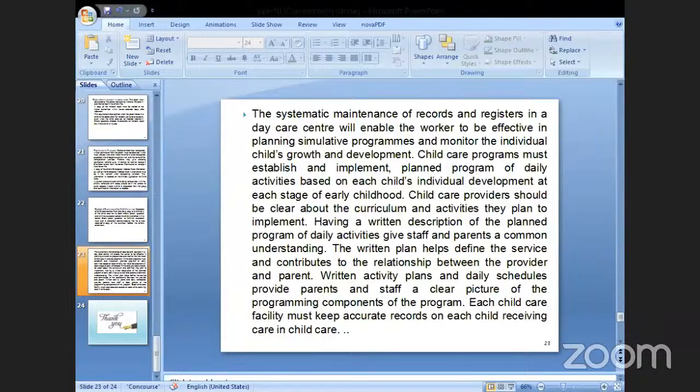In case of any emergency situation, center staff may need to grab the records, that is, contact information, emergency contact person, emergency contact information, emergency contact hospital, and emergency contact doctor's name. All of this should be available in the daycare center's records.